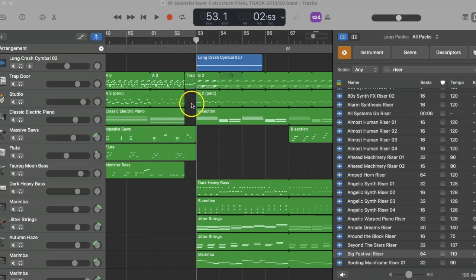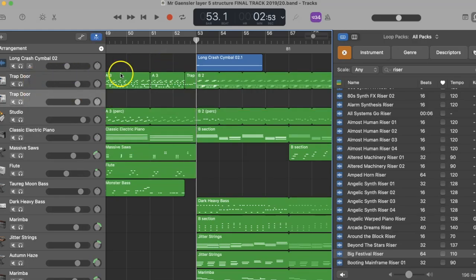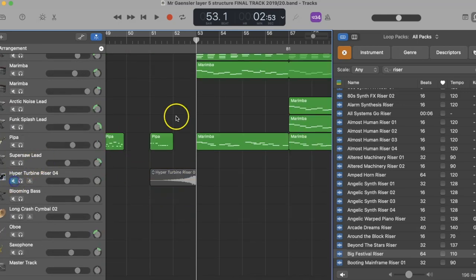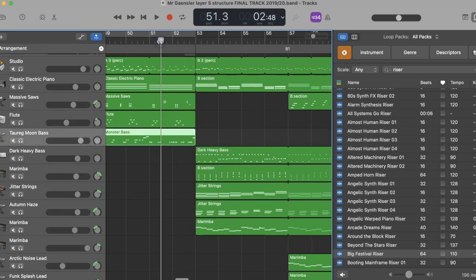The next thing to notice is how I moved some of the loops that I had back half a bar at the end. So this is what it would have looked and sounded like before I did any of the work on it. What I'll do is I'll make a new track here and just put the drum fill there so we still have access to it so I don't lose it. I'll mute out the crash cymbal, mute out the riser, and this is what it would have sounded like before I added anything.